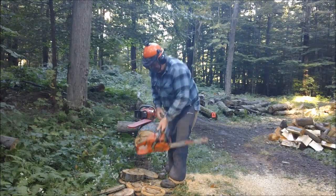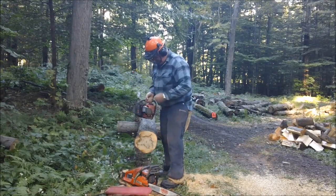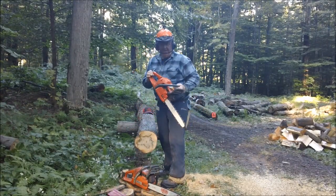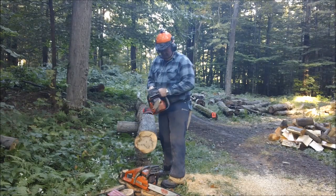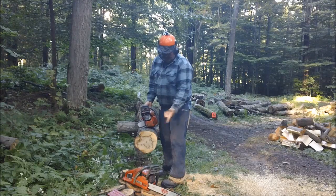Two saws. This was one of the fuglies, and that's a saw that just came in.